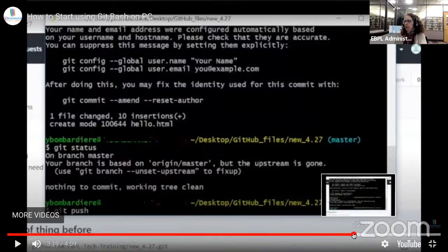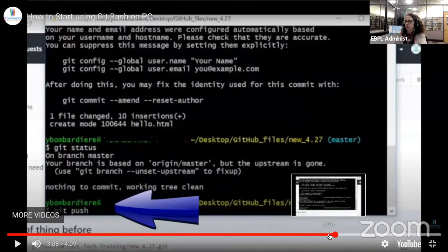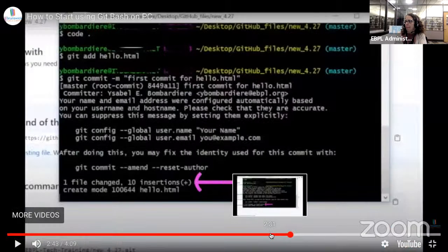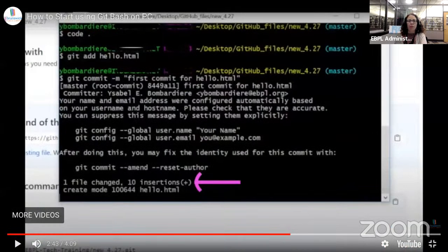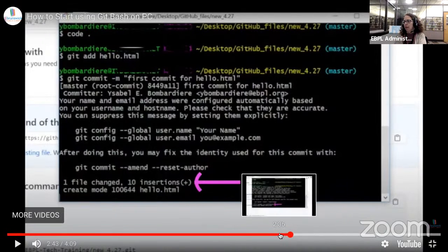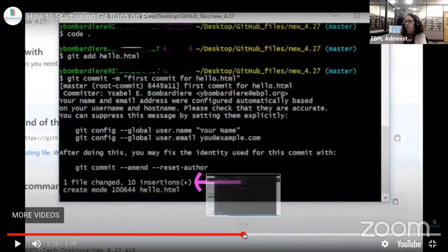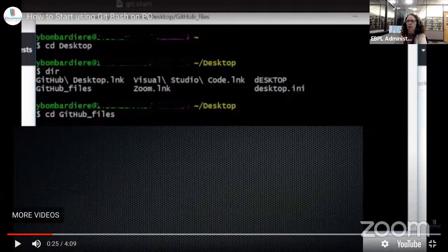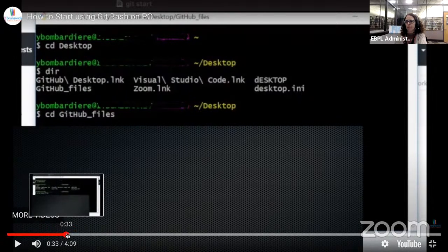So just to summarize, you're gonna open the code after you navigate to the folder where you need to work, and well, you have to clone it, right? So we navigate to the folder where you want your file to exist in your computer.